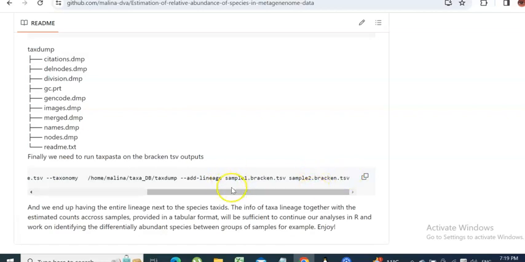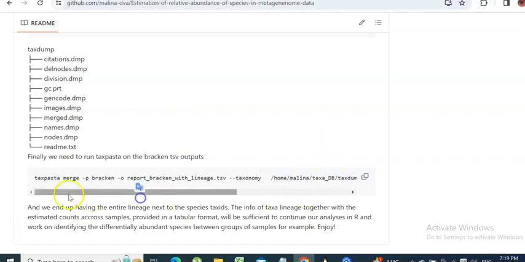So in addition to the input files that are the outputs from bracken, we specify the argument add-lineage, which means that we would like to add the full lineage along with the aggregated reports that are going to be generated from running taxpasta.